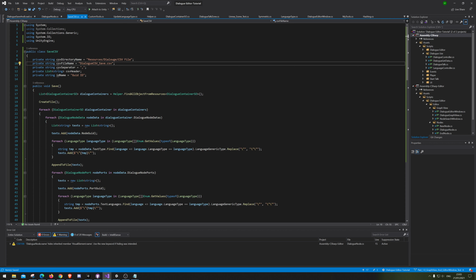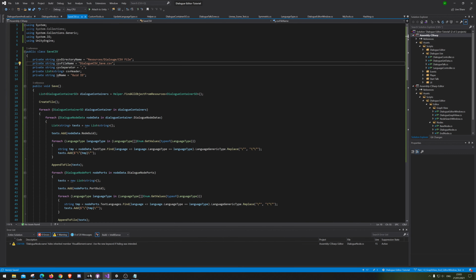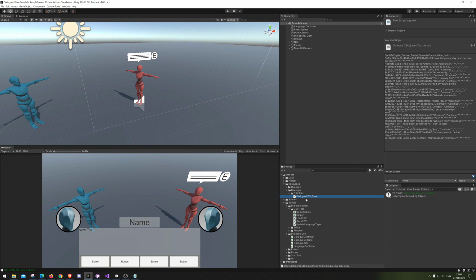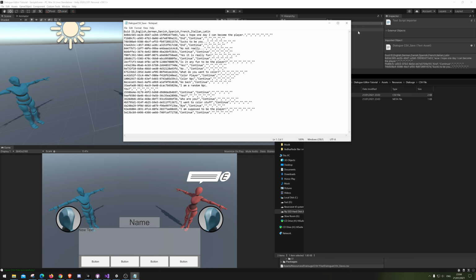Alright, so resources. Is this spelled correctly? Why did it say successfully then? Oh. Did I spell something wrong here? Well, it is there. It's just me spelling something wrong again. Wonderful. Alright, so let's open that up, I guess. Resources, dialog file, and it is here. As you can see, what a beautiful file.